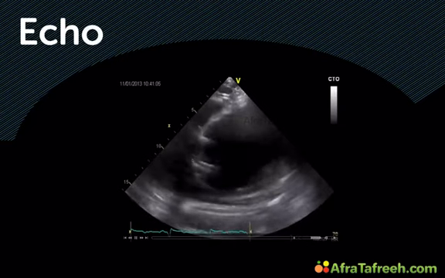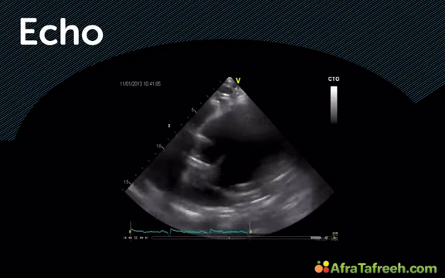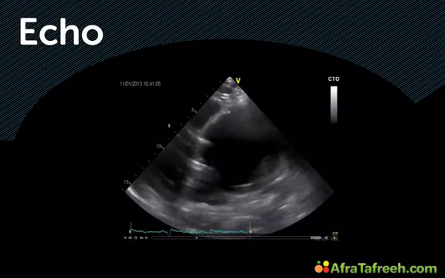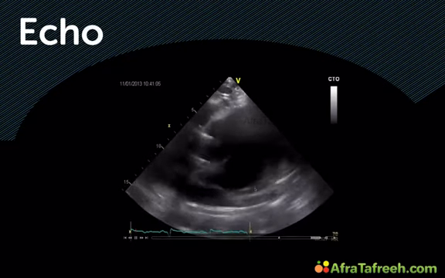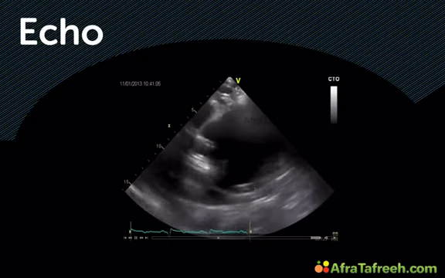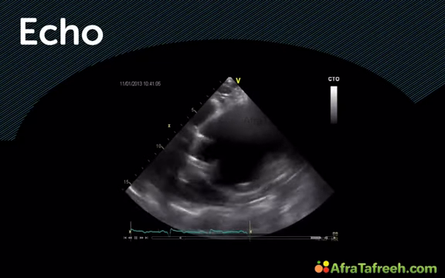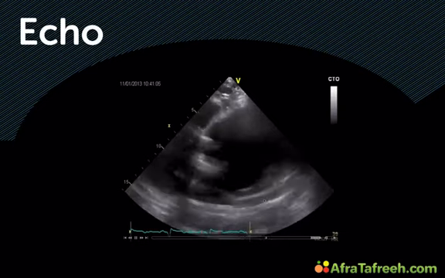Now, the operation was performed, I think, 4 or 5 years ago, and now, 5 years after that, what he has is a very, very large aorta. As a matter of fact, I haven't seen many aortas that have such a large diameter. It was 8.5 centimeters, so a huge, huge aorta. The problem here is that it is a progressive disease.